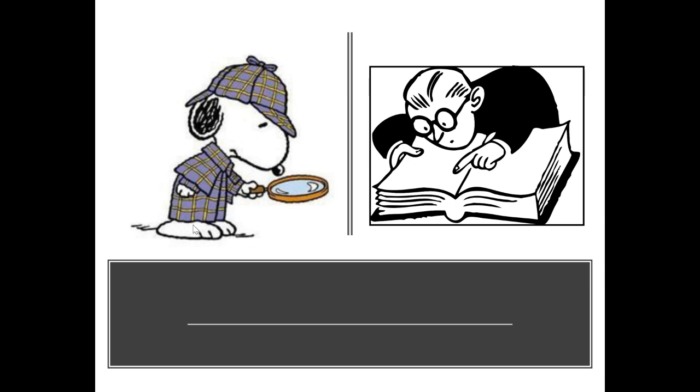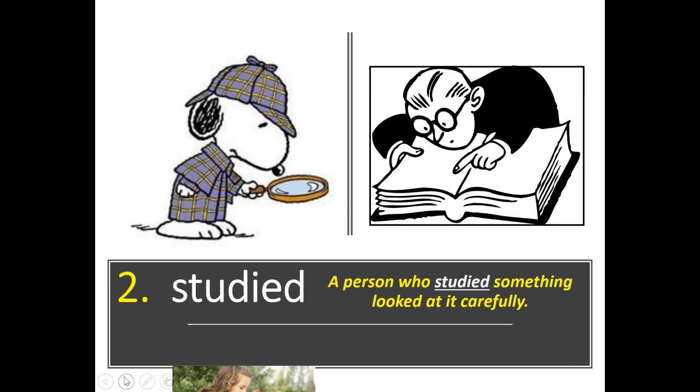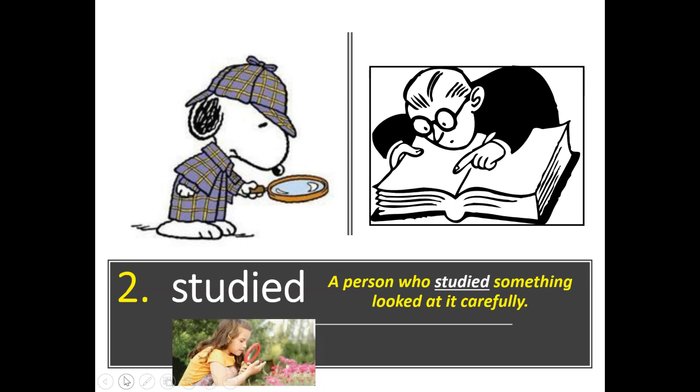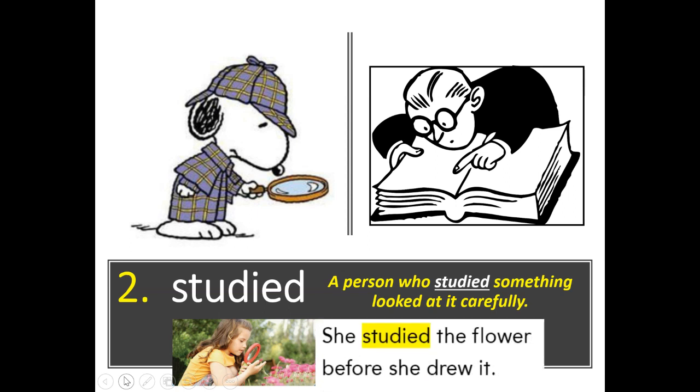So let's see what the word is. Studied. So the word is studied. A person who studied something looked at it carefully. Studied. She studied the flower before she drew it. So they're looking closely. How do I use it? Lucy studied all of the chocolates in the box before choosing one. Have you ever studied the clouds in the sky? Or have you ever looked closely at the clouds in the sky?